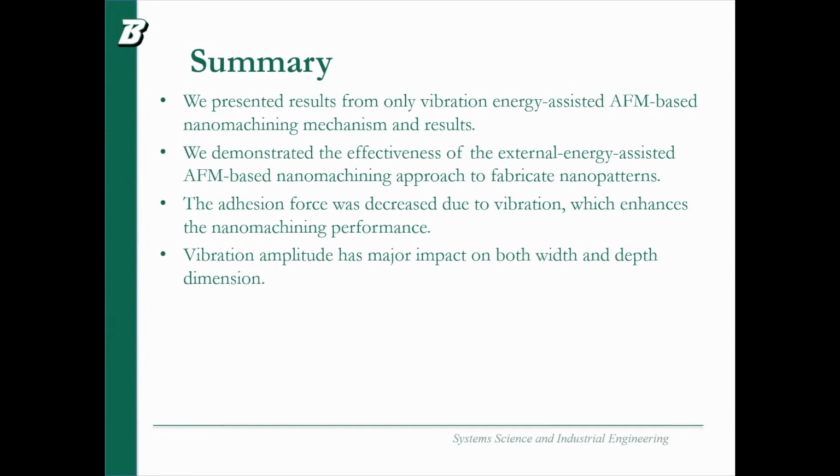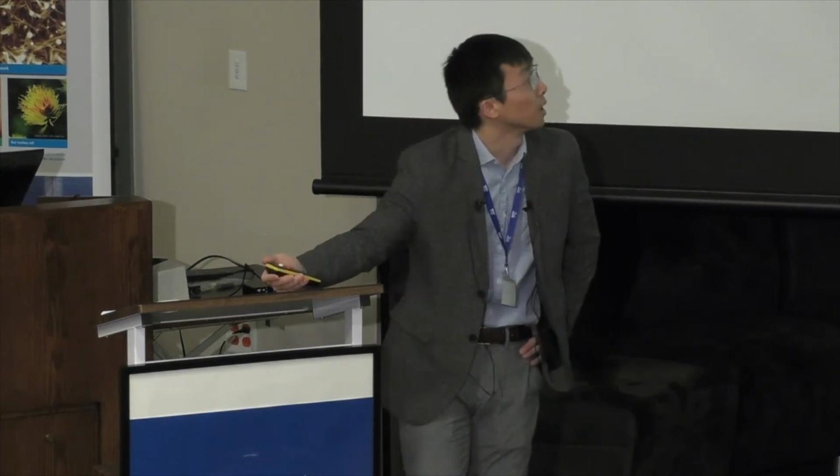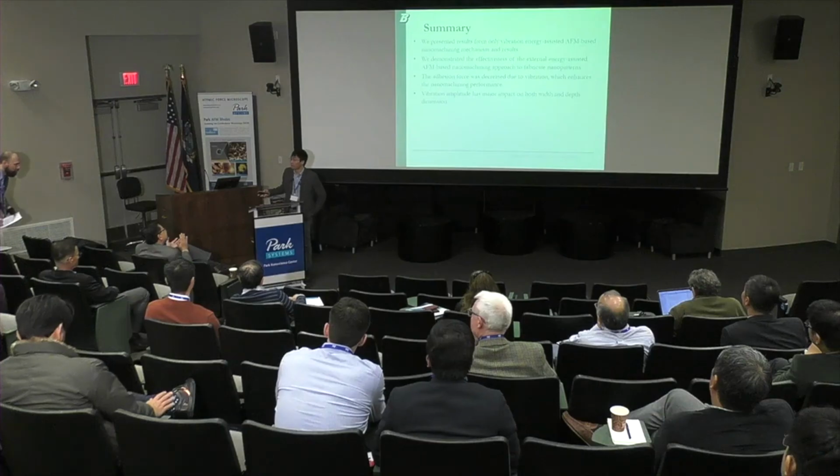Some other results I haven't put here are from using different tips, like soft, medium soft, and very high spring constant tips. We use the same 50 nanonewton, and the results are entirely different. We haven't finalized the results yet, but it shows the stiffer tip will have larger depths, even when we use the same 50 nanonewton. That's another interesting result. I haven't finished that experiment yet. So I think that's all for my presentation today. Thank you.